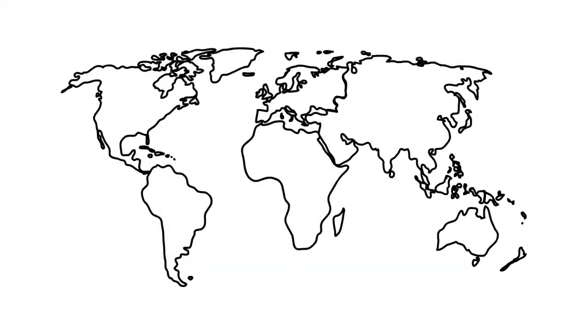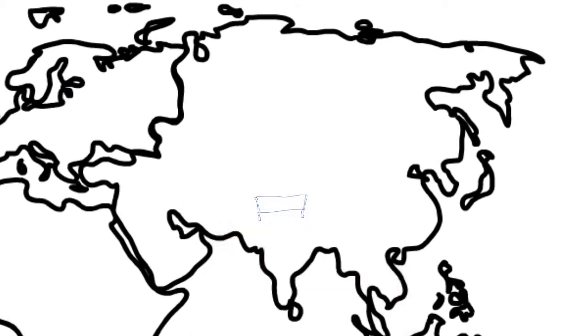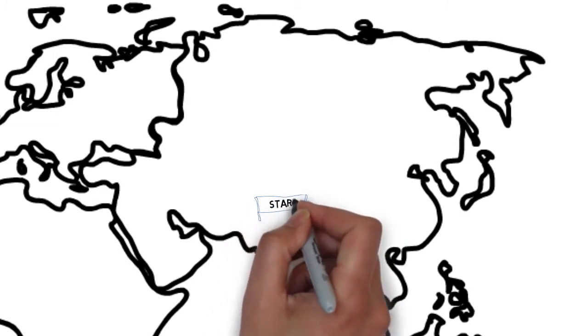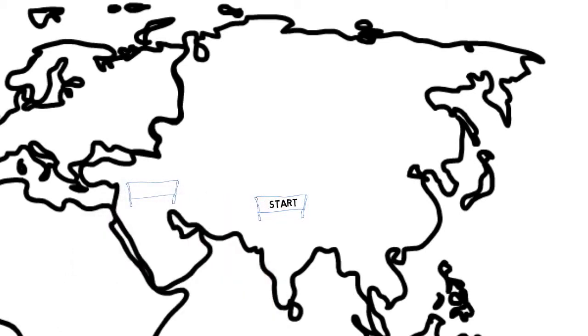Think about the last time that you decided to go somewhere specific. Firstly, you would know where you are at the start of your journey. Then you identify your destination, where you want to go. Then you identify the route from here to there and the means of transport.